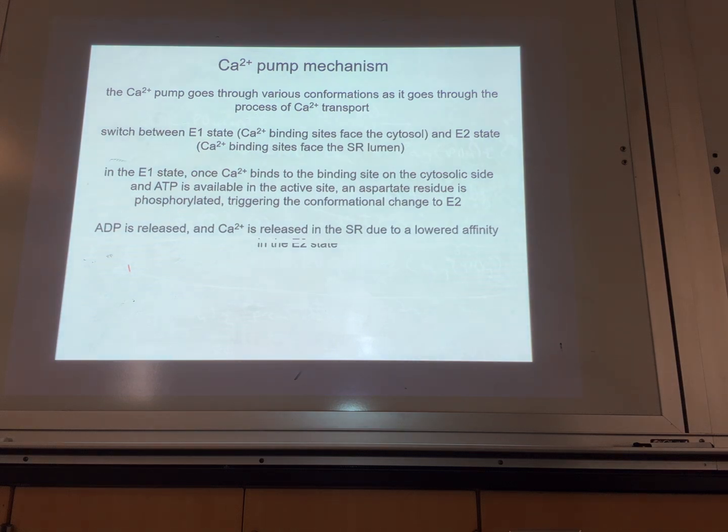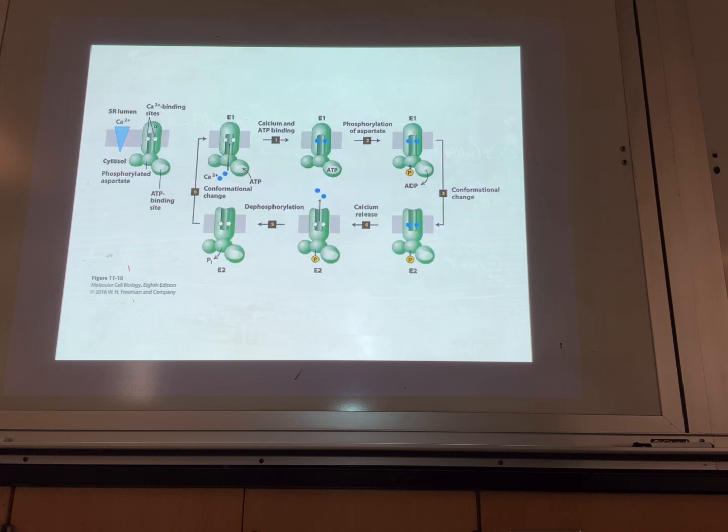And again, we have to release the ADP, release the phosphate once we reset back to E1, and then we're able to go through the whole cycle again. So it's the same thing we saw for E2 and E1 in the sodium potassium pump. We have our calcium sites. When we're in the E1 state, we're open to the cytosol. Our calciums come in and bind to the binding sites here. Then ATP comes in and binds to the nucleotide binding site. We phosphorylate the P domain. That triggers the conformational change from E1 to E2.